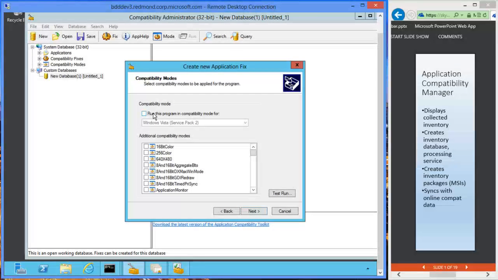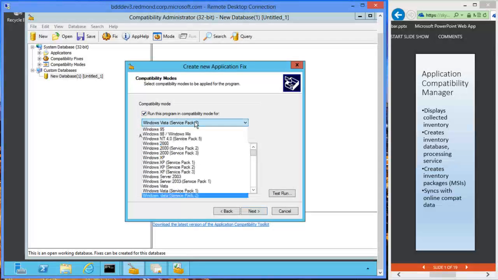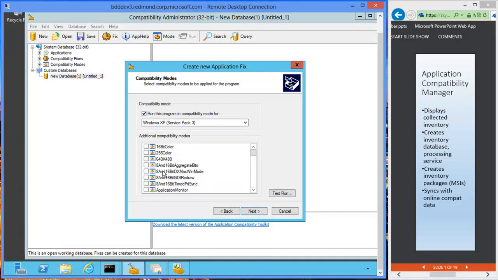So the challenge with this is really just figuring out which fixes need to be applied. And we have a few different sets of fixes that you could apply, like these compatibility modes. We could say, well, we don't know exactly what fix might be needed in this case, but we want this app to behave like it would have if it were running on Windows XP SP3. That will apply a common set of fixes for making it behave like XP SP3. So that could be something that you try.